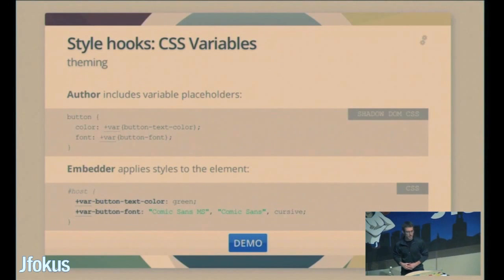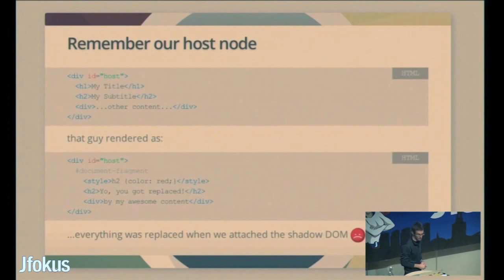The one at the top says, okay, as a shadow DOM author, I can say there is some color defined by some variable, and I'll let the person who's using me define what that variable is. And then, of course, the embedder, or the person who uses your shadow DOM, can say, okay, I'm going to set a bunch of these variables, and that's how you can impact the actual style declarations of the shadow DOM. Again, allowing the author of the shadow DOM to define the right kind of points and abilities for interlacing and overriding these styles without actually violating any of the encapsulation principles, which I think is really, really fantastic.